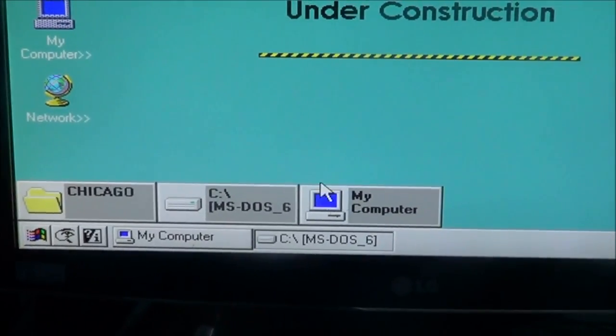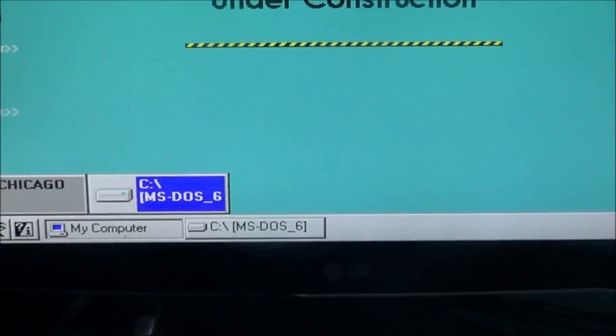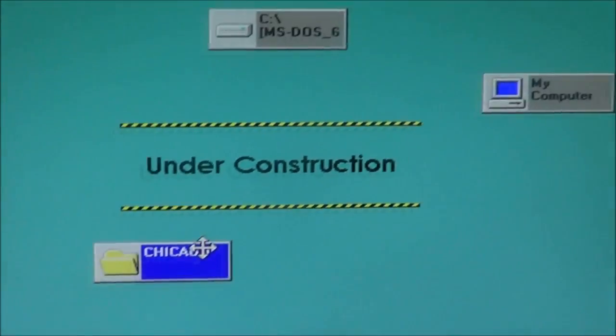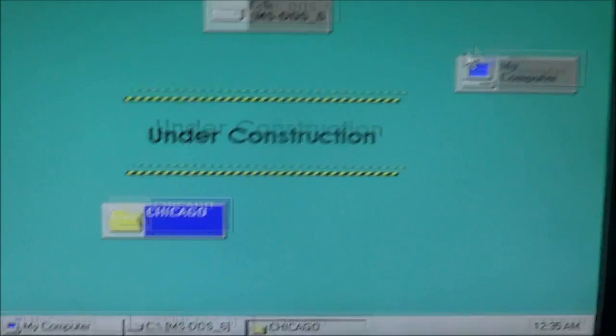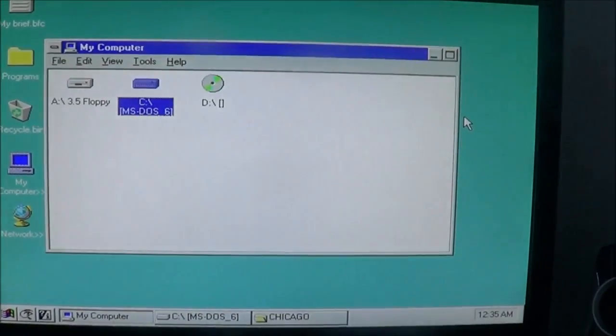And look at something else crazy you can do. You can grab it and put it anywhere you want. So it's a movable taskbar. You can actually store your taskbar anywhere on the screen. But here they decided not to keep that feature. No, this feature was removed. So yeah, this is an interesting feature to see. Well, they didn't keep it. And if you just double click it, it opens up.